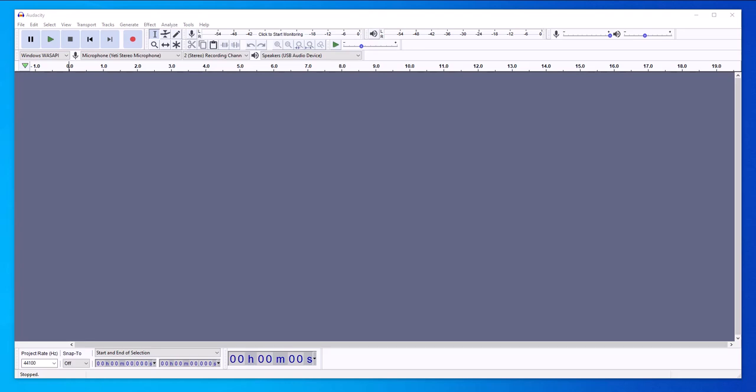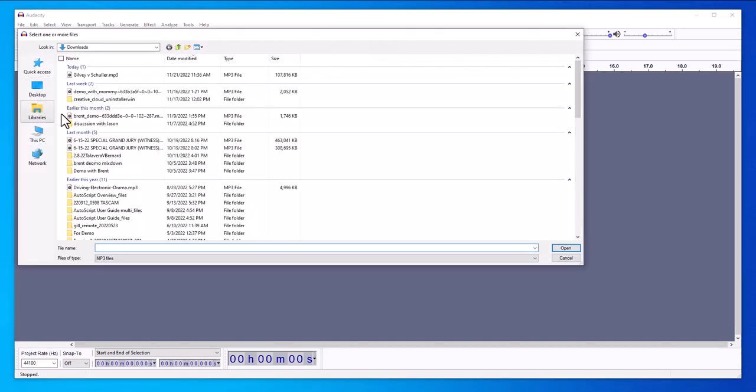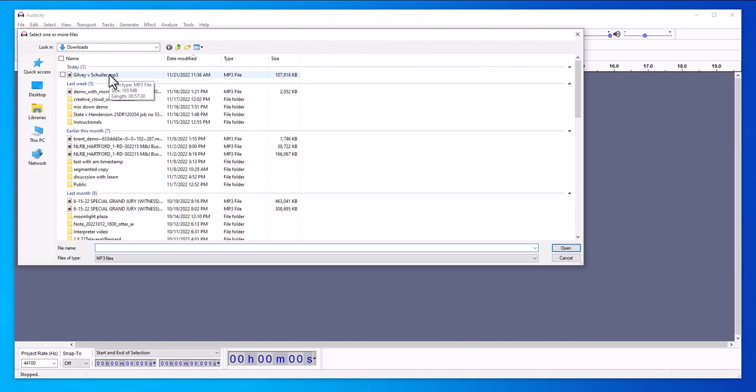So the first thing I want to show you on Audacity is we're going to open a file. So we go to File, Open, and select the audio file that we want to work with, and click Open.